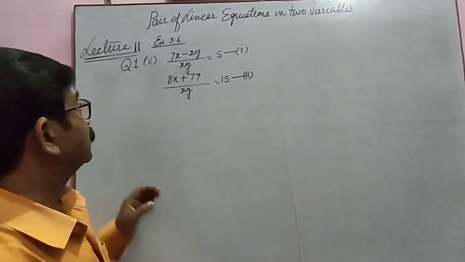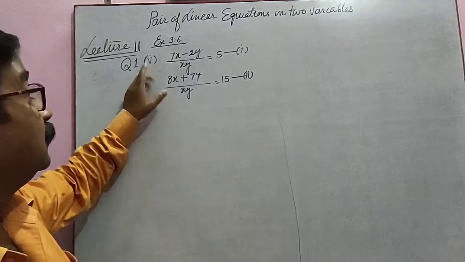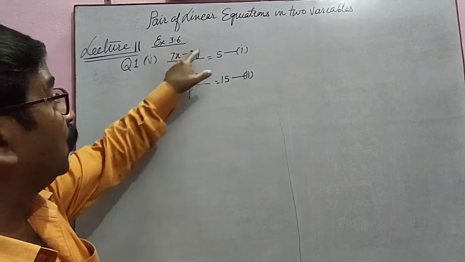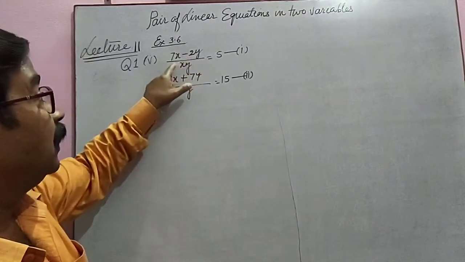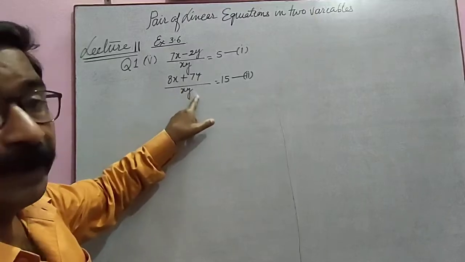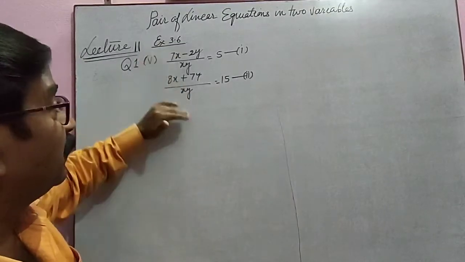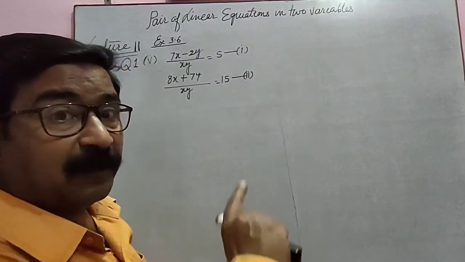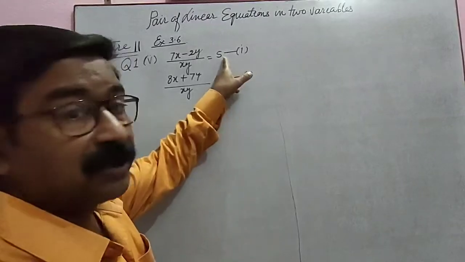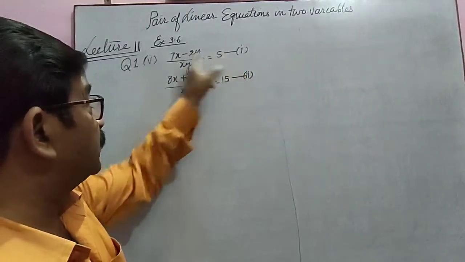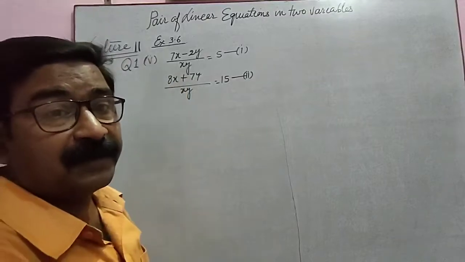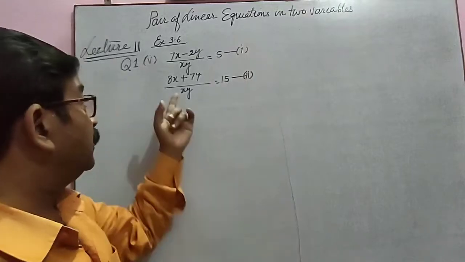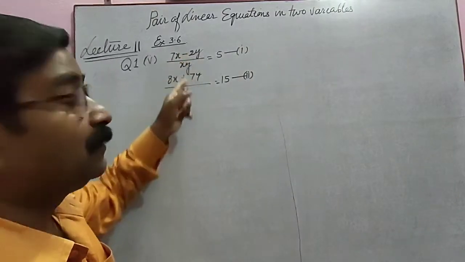Now students, it's question number 1, fifth part. Here x and y combined is given in the common denominator. x and y combined means we have to divide the numerator by xy. In the sixth part also you will see that xy is given on the right side with the constant number. So you can bring this constant this side also to divide. So the fifth and sixth parts are the same. You will divide the whole equation by xy.